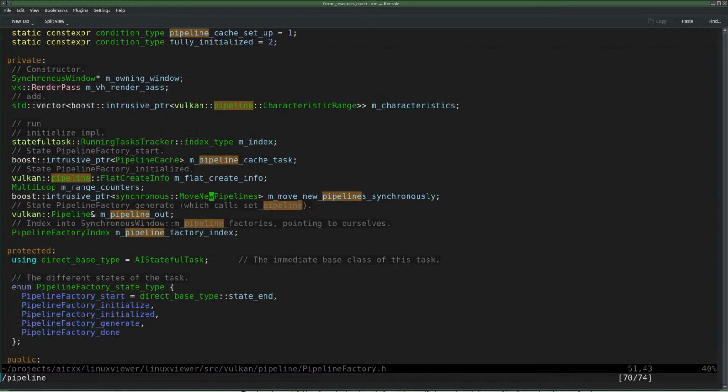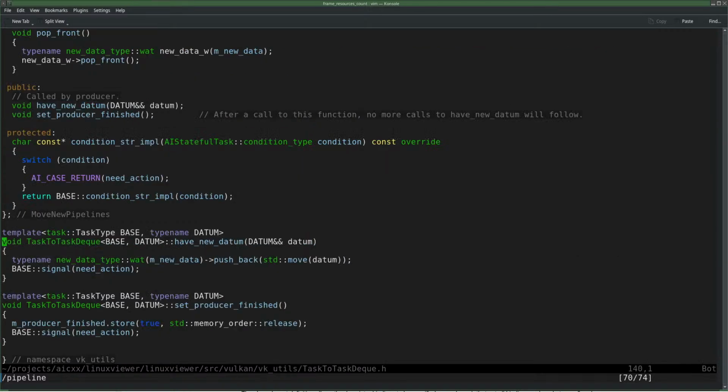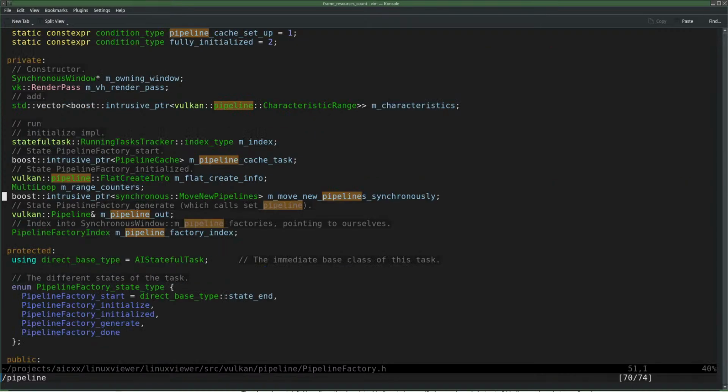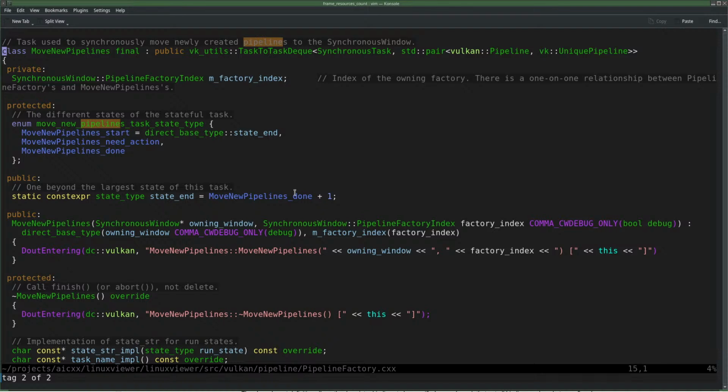That's a constructor, idiot. Yeah, I would have to look at the type. I want to know what the type of the datum is here. So I need to look at the type of this thing and then go to the base class, I think. So I do need to go to move new pipelines, but then up. And then here's the type of the datum. Or this one. I think this one.